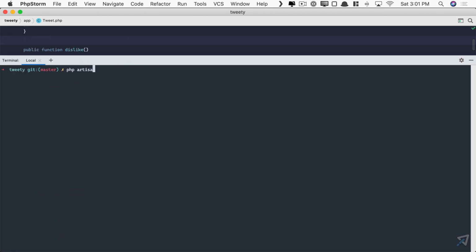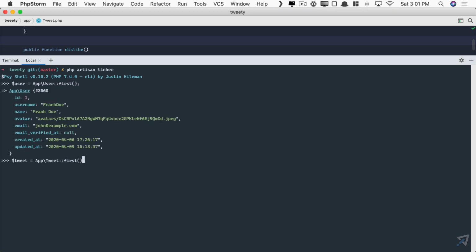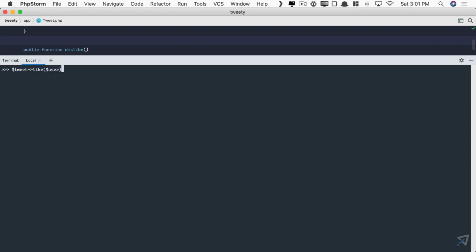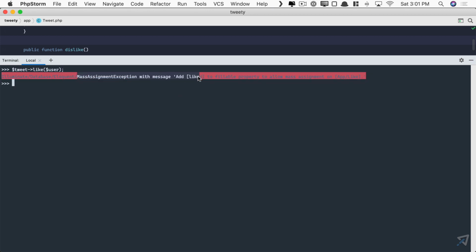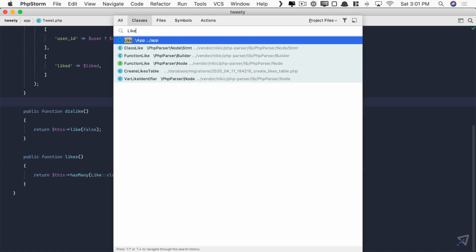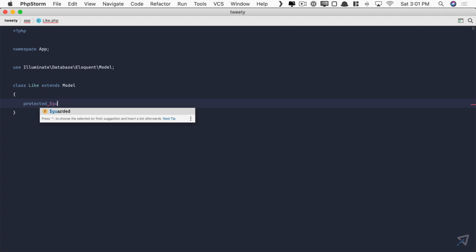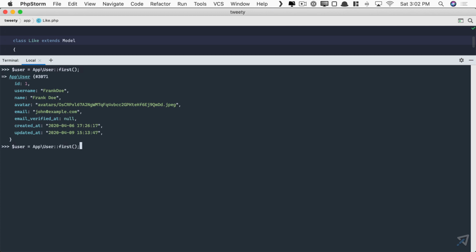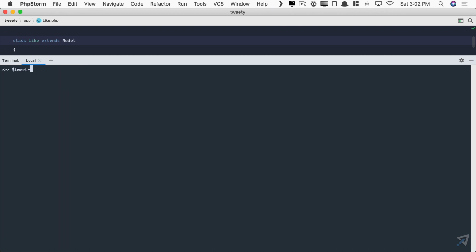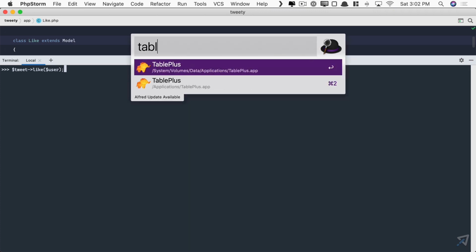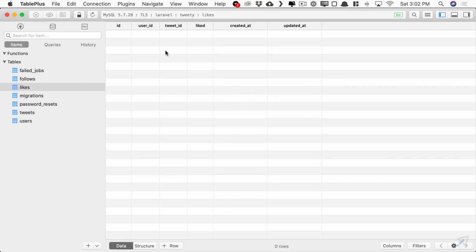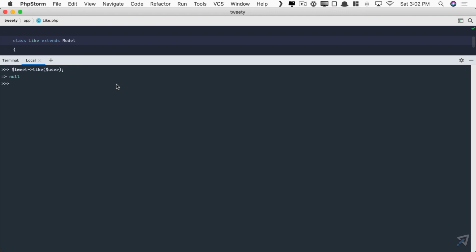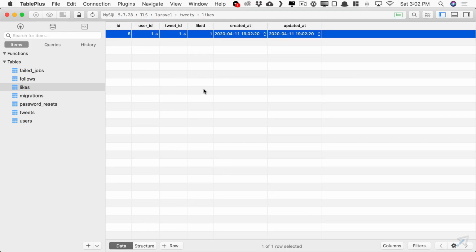Okay, so let's give this a shot. Let's say I have a user, and we have a tweet, and we're going to like that tweet, and I'll pass in that user. Oh, we have an issue here because we forgot to update the like model. I'll just set guarded to an empty array. All right, sorry about that. So let's once again find our user, find our tweet, and then we will have the user like that tweet. But actually, real quick, let's empty that out so we can start from scratch. So I give it a run, and if I come back, sure enough, it works. The user with an ID of 1 liked the tweet with an ID of 1.